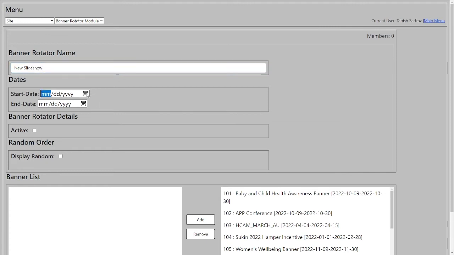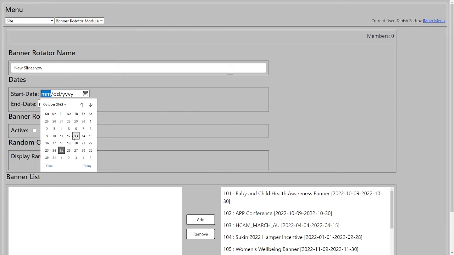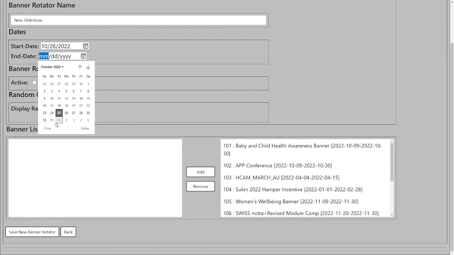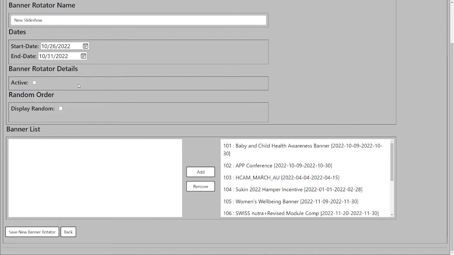slideshow, and then we do have some validations over here. The user won't be able to use a backdate, as it will come up with a pop-up and error message saying choose a valid starting date. Likewise, we have the same for the end date as well. So now we will choose a date in the future and then the end date as well.